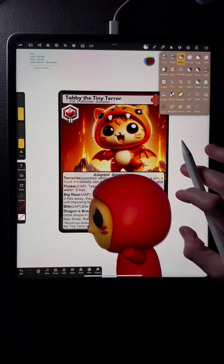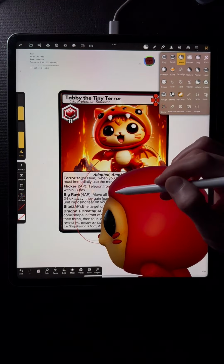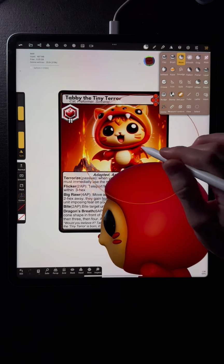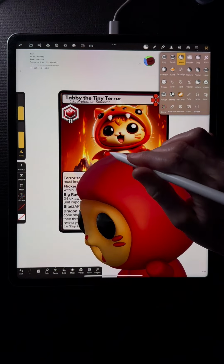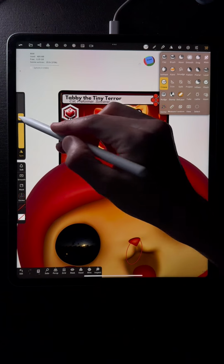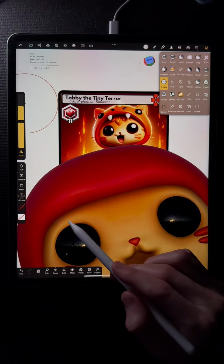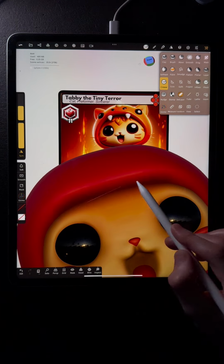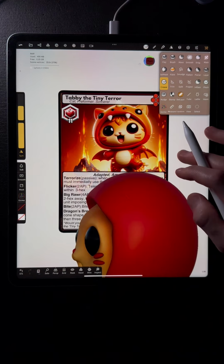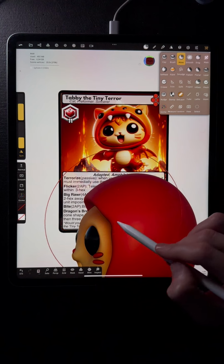Now I'll take the move tool and we're going to try to drag this off the front of the head a little bit so we create a little bit of a gap, maybe something like this. And we're going to use the crease tool once we get that where we want it on the bottom edge to separate it from the hat, separate the hood from the head. We'll run that crease tool in there and we're going to separate the two. See how that did? It separated those, and now if we want, we can take that big move brush and we can just kind of move it around a little bit more.